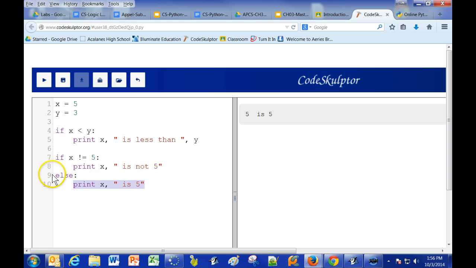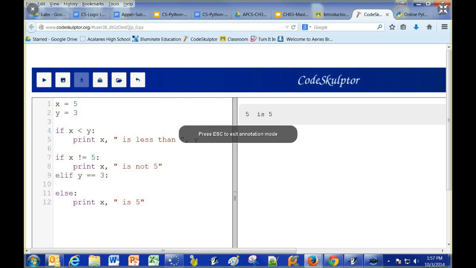We can add a little bit more in there as well if we want. So we could get another line. And let's say we wanted to ask another question. We want to say else if, right? We don't do it that way here. What we have is an elif statement, and we put elif. We need to put a condition on it. Let's say y is equal to 3. So the way that we test for equality in Python is with this equal equal.